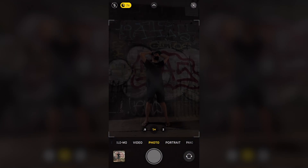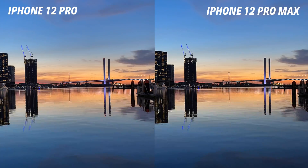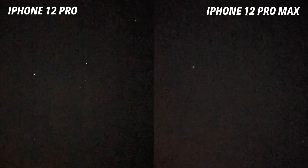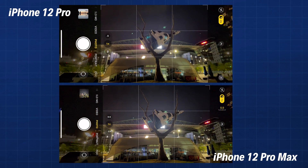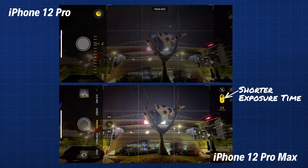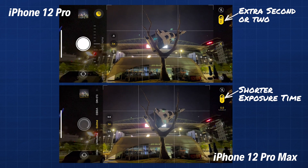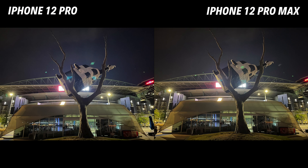To test this, we shot a bunch of nighttime photos and videos, timelapses at night, and even some astro timelapses. Having compared those images side by side, we couldn't tell if the iPhone 12 Pro Max has any edge over the regular iPhone 12 Pro. The only difference we noticed was in night mode: the exposure time on the 12 Pro Max is usually shorter, while the regular 12 Pro takes an extra second or two. Shooting handheld, you'll have to hold still for longer on the regular 12 Pro. In terms of photo and video quality in low light, both cameras produce great images and both suffer from lens flare — so we think this one is a draw.